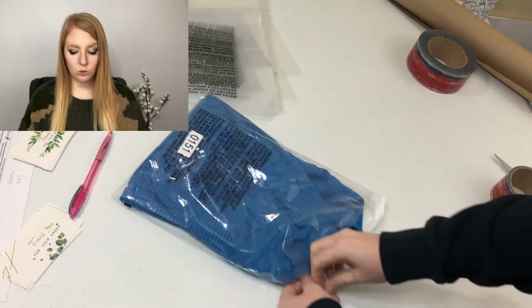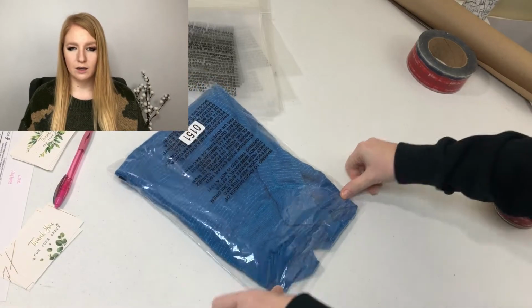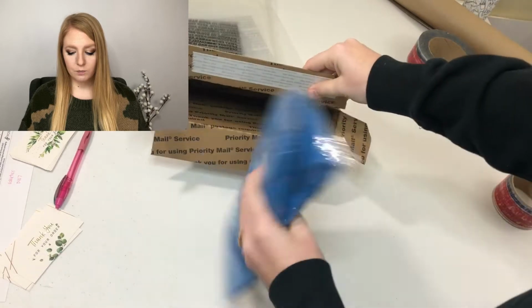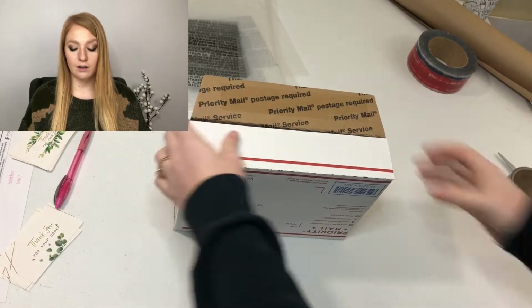On the 13th, I had one sale, and it was this American Eagle V-neck metallic striped top, and this was donated to me. This took a lot longer to sell than I thought. It's probably just because you couldn't really see the detail of the metallic threading in it from the pictures, or from the cover shot. But this took 185 days to sell, and I sold it for $8.